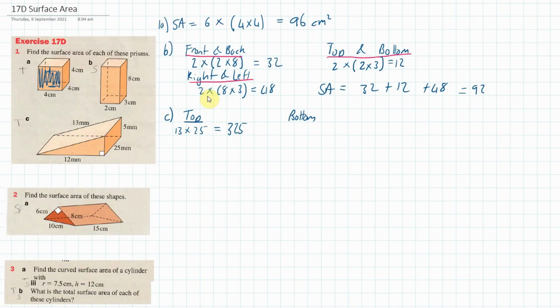Now, let's do the bottom. You can see the bottom is this bit by this bit. So 12 by 25. Which is like 6 times 50, so I think that's 300. Oh, of course it is. Just look at the last one. Okay, now we have a right-hand side. That's this bit here, isn't it? Which is a 5 by 25, which is 125. What else have we got left? Well, the only ones that we've got left are these triangle bits, so back and front.